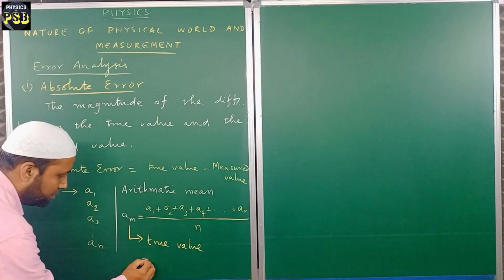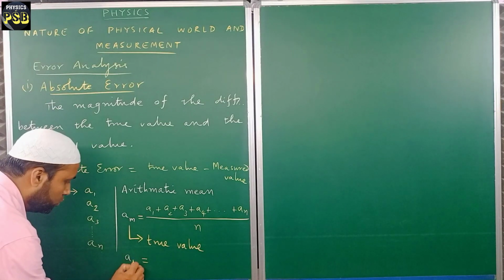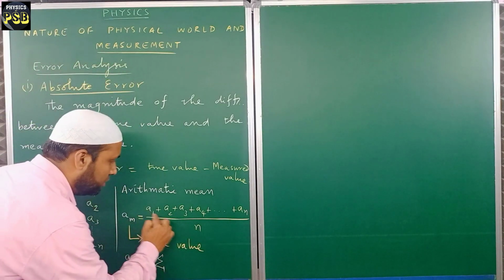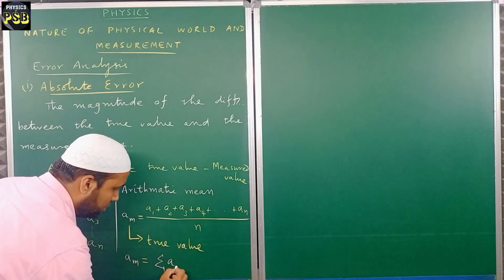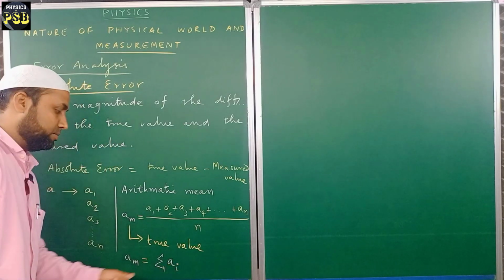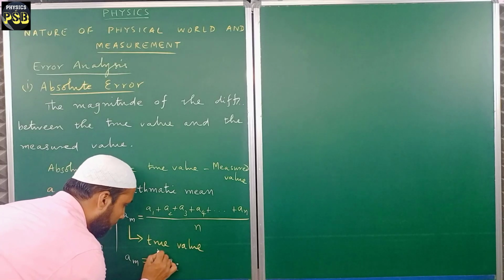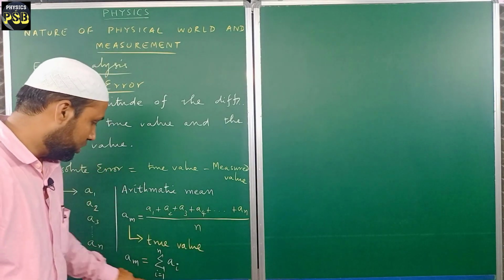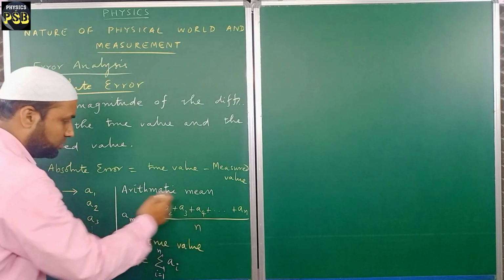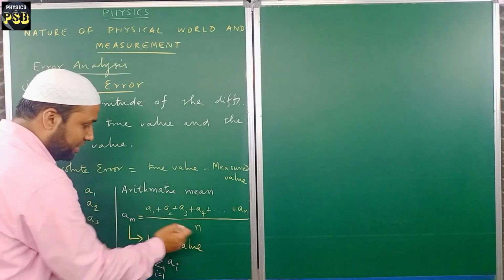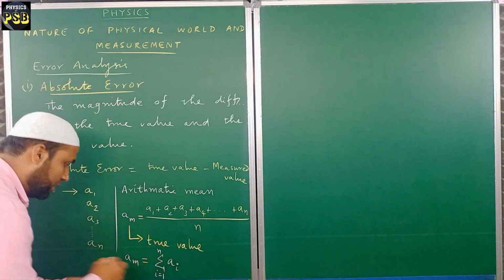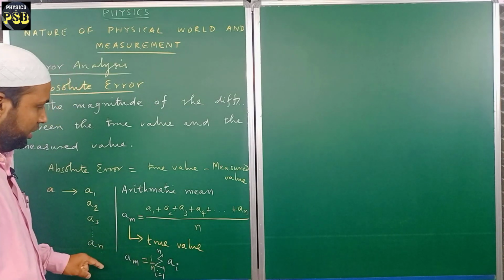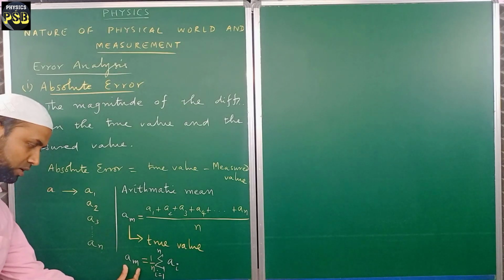This can be represented mathematically as AM equals the sum of. For summation we use sigma. Sigma represents the summation. Now summation of all these values is taken as Ai, where i is equal to 1 to n. Clear? We have the value of i starting from 1 and ending at n. This is what it means. And here the sum of these values is divided by n. So, I have to mention one more thing here. That's nothing but 1 upon n. Clear? So, this is the arithmetic mean of all these measured values, which provides me the true value.